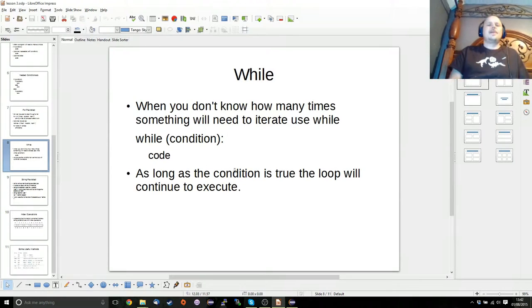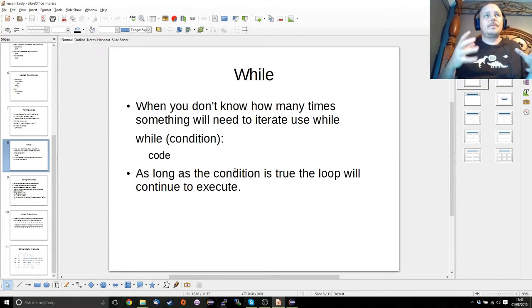So while for is great because for allows us to do a certain number of things when we know how many things are happening. So while instead says, I don't know how long this loop has to run and I have to wait until some condition happens for me to exit the loop.